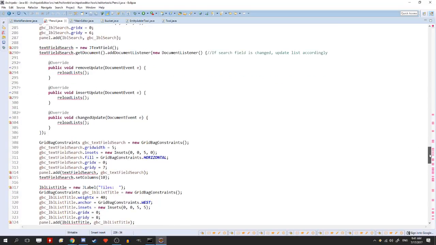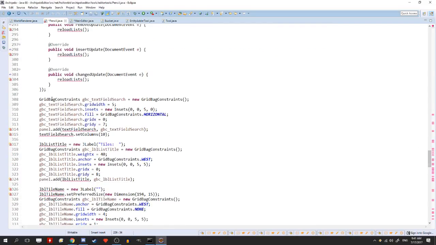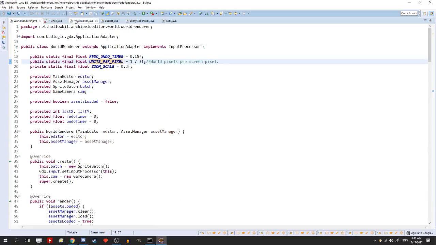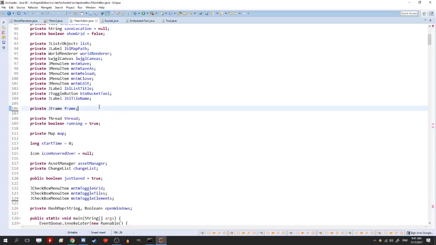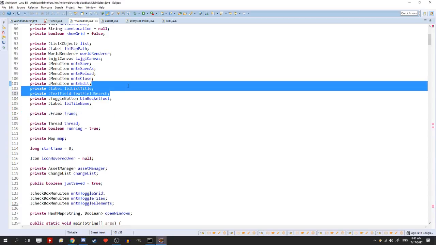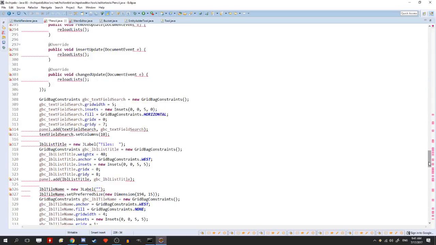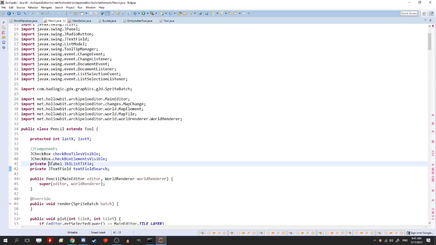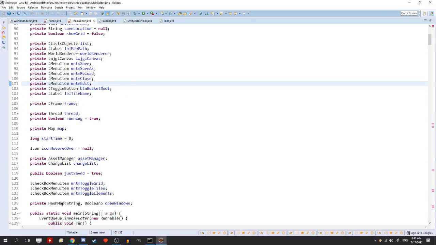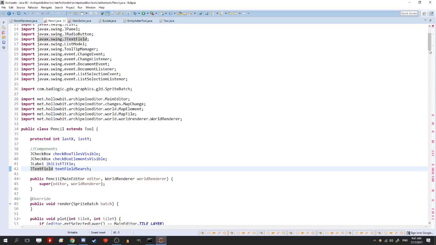So that's one thing that we need. Label list title. Text field search. Label list title. So we'll get that out of here. What else?